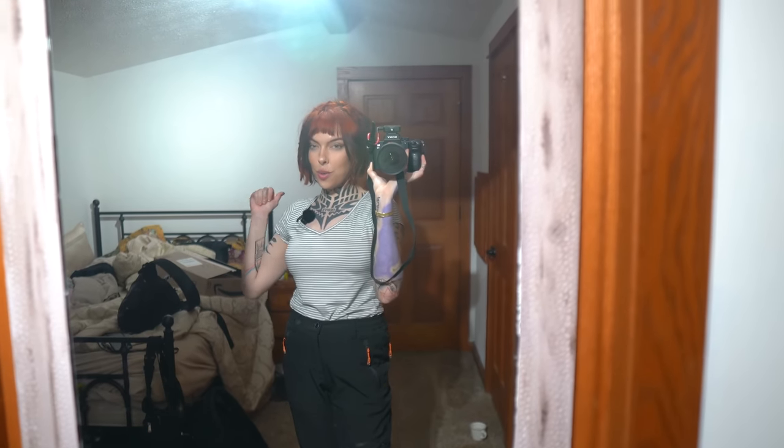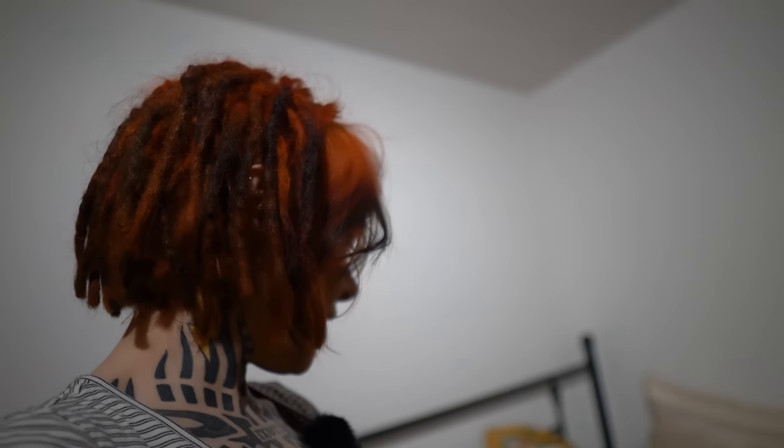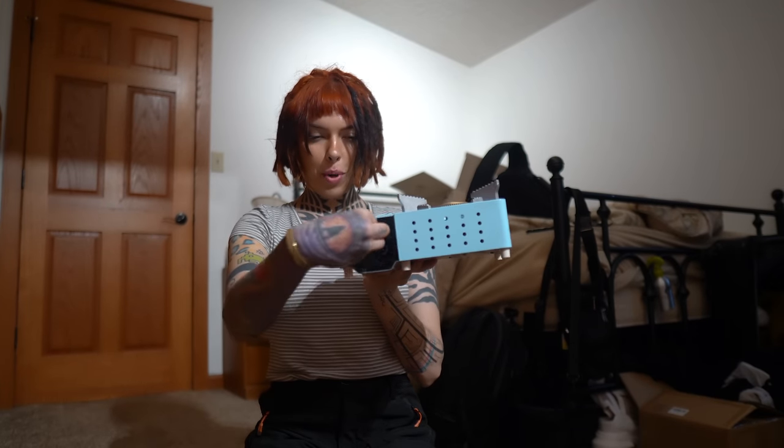I'm home now and I'm not going to do any building today, but I got my stove from Amazon — I haven't opened it yet. So we're going to look at that because we had to make the measurements around how big the stove was. This is a little stove and the propane goes in there — a nice little one burner stove.